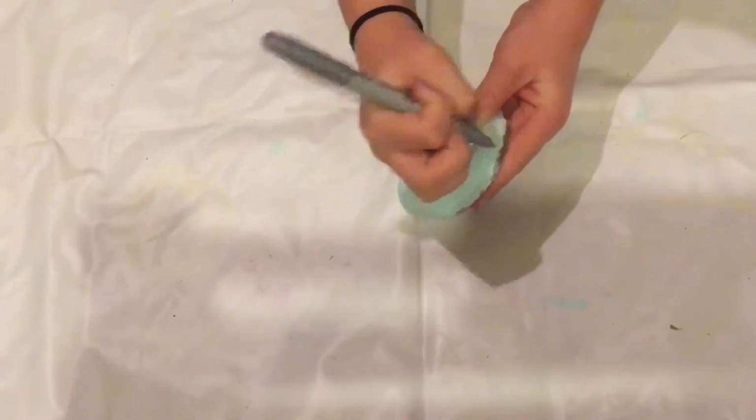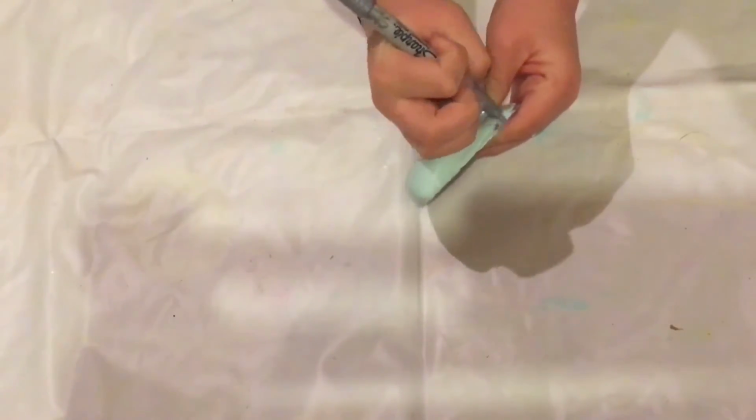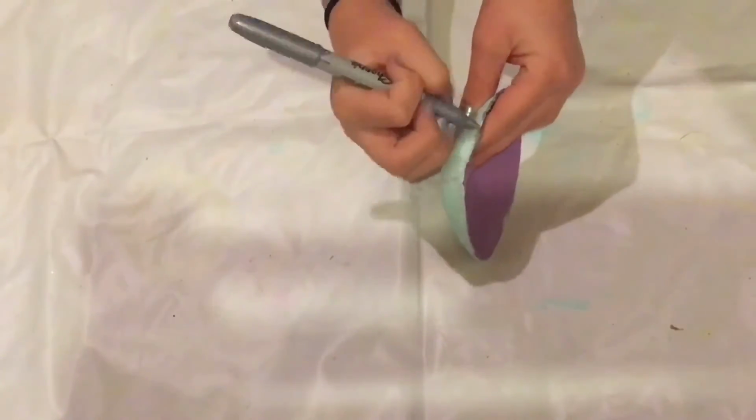And I sped this up a lot because it took a long time, but I'll see you guys when the little silver border is all done, and then I'm going to add some final touches to it, and then it will be done.